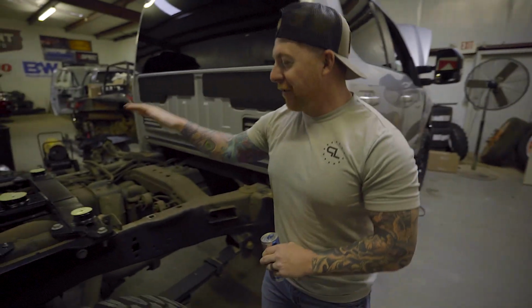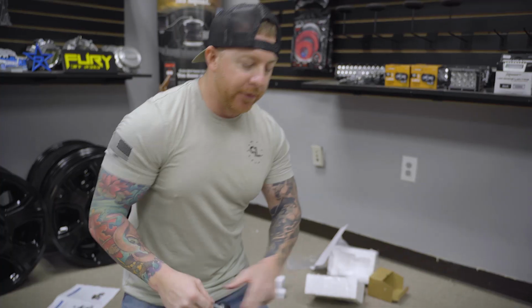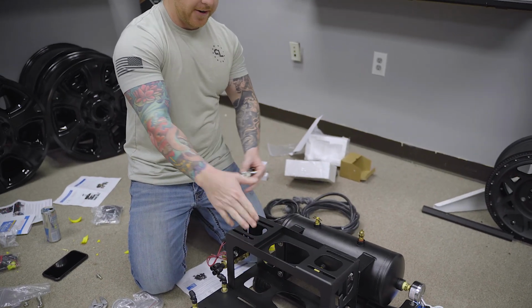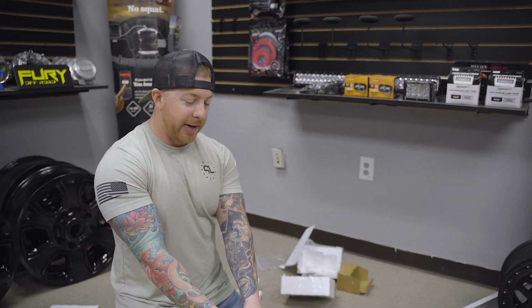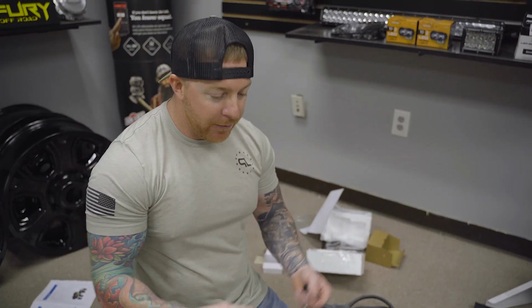So the Humvee won't be drivable on the road. So now we got a new towing system and a gooseneck to pull it around everywhere. So we got a similar train horn, and this is the bracket. This actually goes where the spare tire used to be at. The little doohickey thing goes down, catches it, and then pulls it up. So we did away with the spare tire. We got a few more things we got to put together, so we're gonna finish it up.